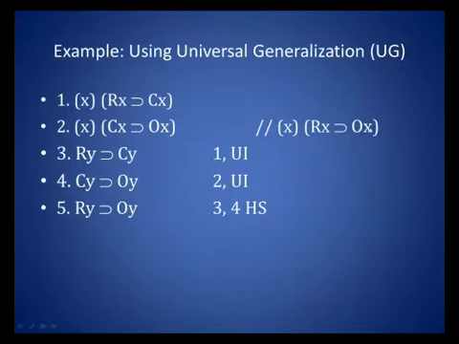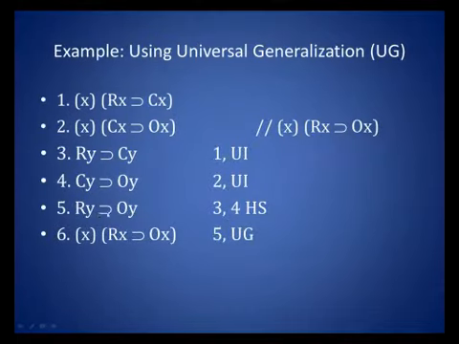Now notice, my conclusion is a universally quantified conditional. Rx implies Ox. So what can I do to line 5 to get this? Well, I can use my UG. I can add a quantifier to it and change this variable to match this quantifier. Now notice, if my quantifier here was a y, I would have to keep my variables as a y. But since I ultimately want for all x, if Rx, then Ox, I'm going to use the x quantifier, and when I UG, I'm going to change my variables from y to x. Okay, so this problem would be solved.